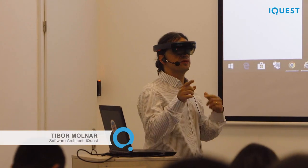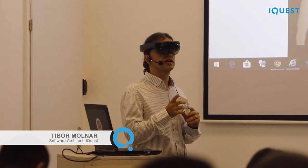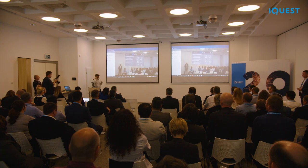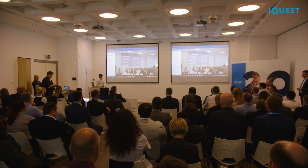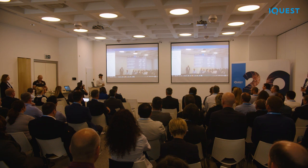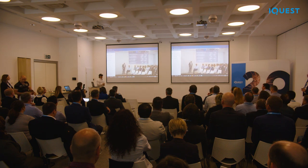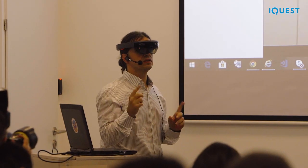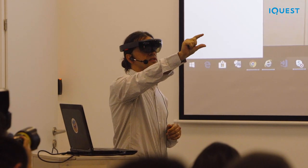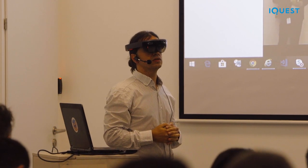I will present to you an application that goes in the direction of field servicing. We envision a system that connects to the ticketing system and also the purchasing system. What you see is the 2D part of the application — a dashboard where I can see the tickets assigned to me. There is a 3-second lag between what I'm saying and what you see, apologies for that. For each ticket, I can see the media assets which can help me fulfill my duties and the instructions required.